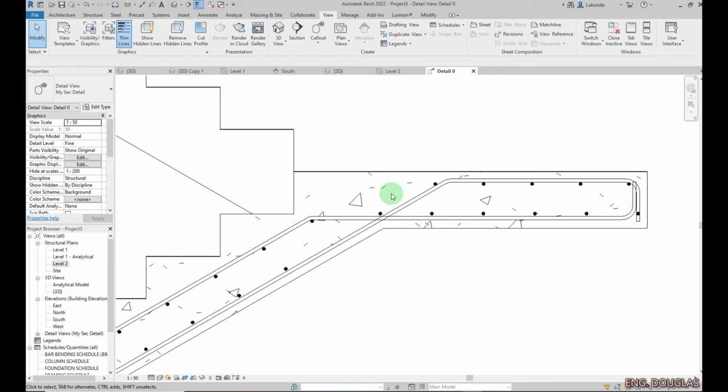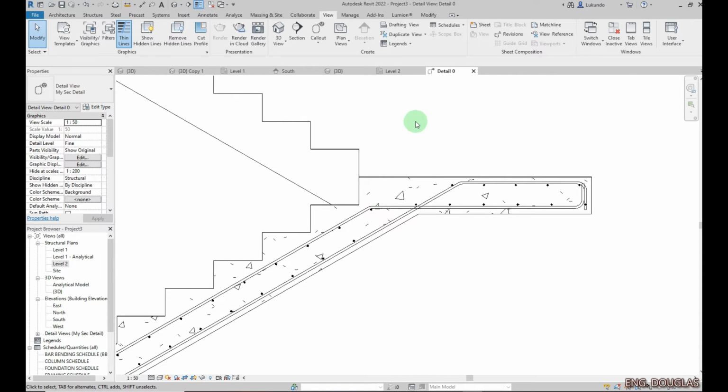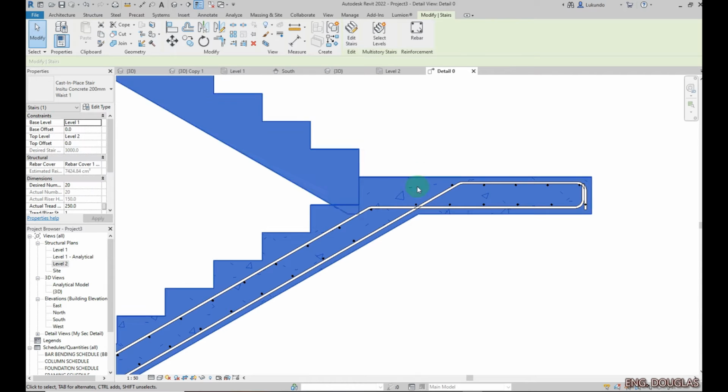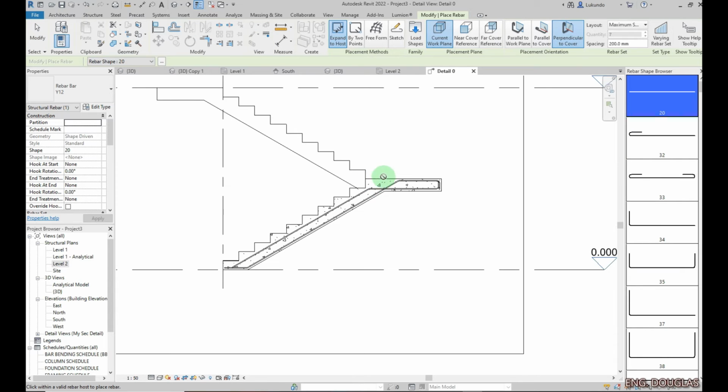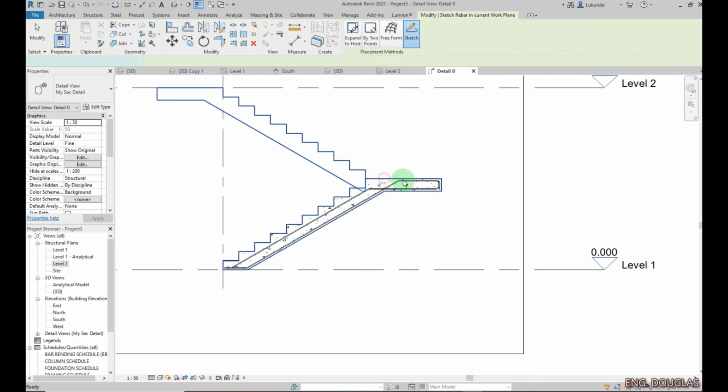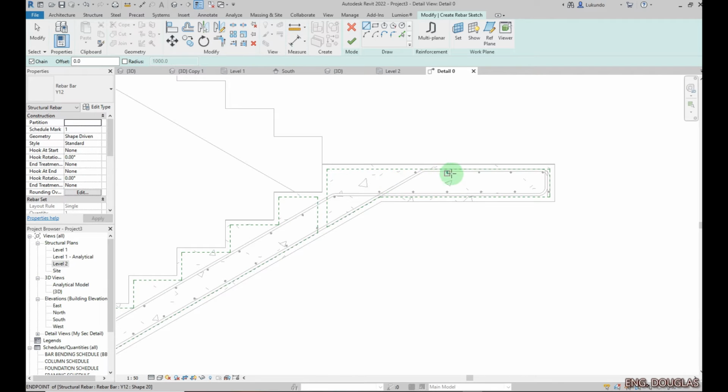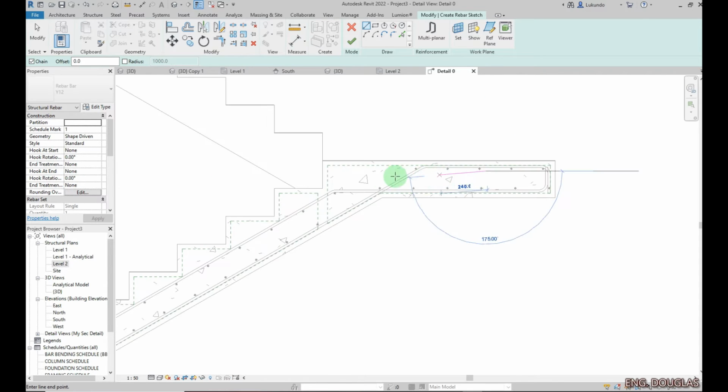Okay, so here what I'm going to do once again, I'll just select on the reinforce the stair there, click on Rebar, and I want to sketch again. Rebar there, click on sketch there, select on the stair, and I just want to have maybe just from somewhere here.